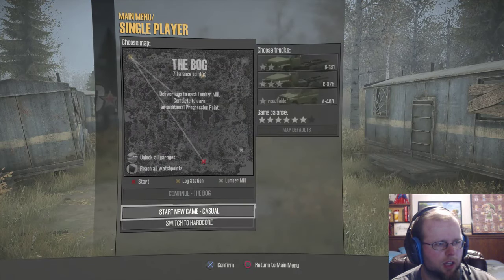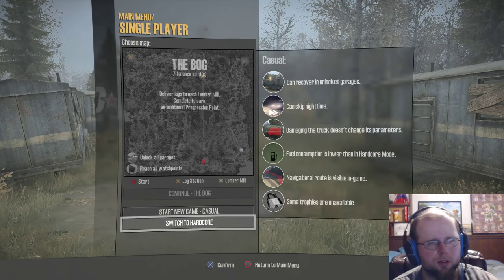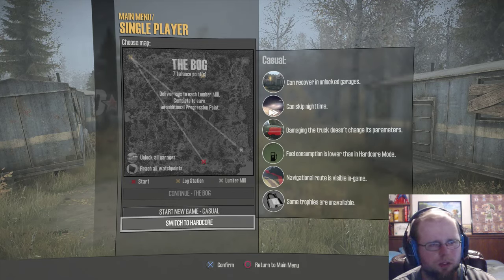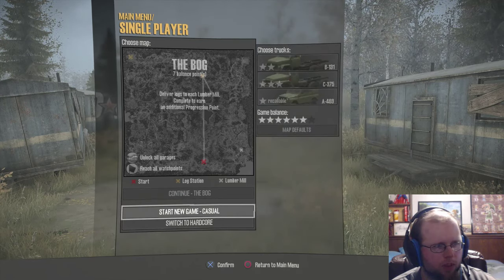We're gonna start on casual. When you go to switch to hardcore, it explains to you why you should probably stick in casual. Like, hey, you can recover and unlock garages. You can skip past nighttime. Damaging the truck doesn't change its parameters. Fuel consumption is lower. Navigational routes are visible in-game. And some trophies are unavailable. Which is fine. Not gonna go hardcore just yet.